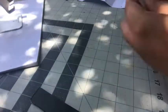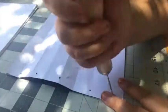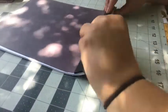And this is going to be part of my binding, something that I added. And then as a cover, I just used some construction paper and I cut it to size for my computer paper. And then I did the same thing. I stabbed it using my guide. And now all my pages and my board is ready to be stitched together. So you can see I used that to make it a little bit more solid.